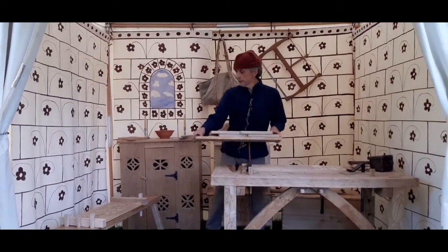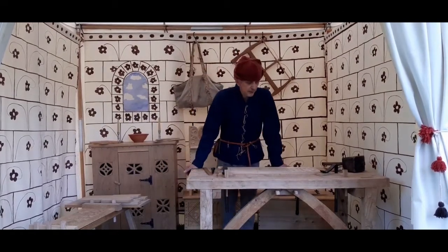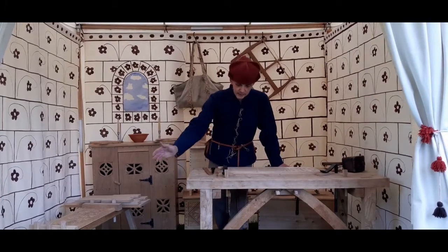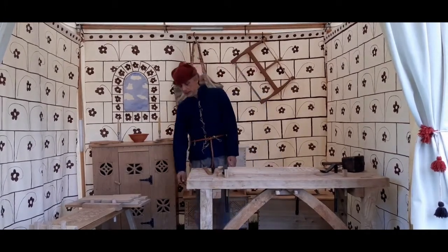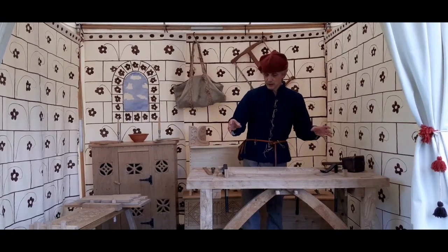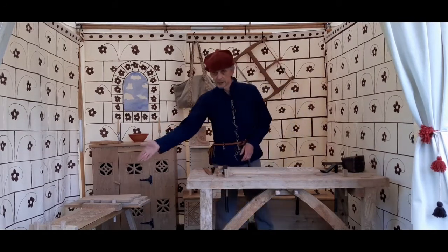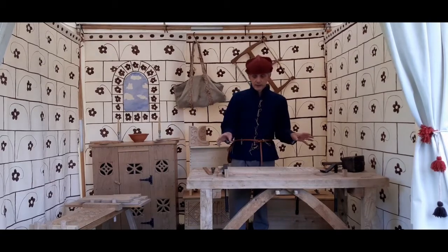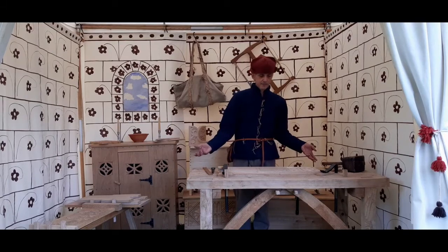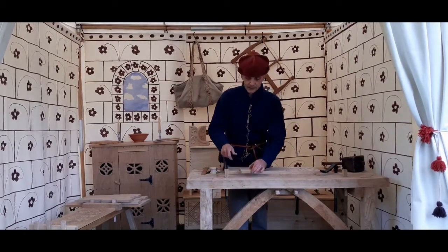A more modern style of workbench, and this is one based on a carving from around 1500, is this one. Now, it had a whole lot of holes in, which are shown in the picture, which I thought, that's for pegs and wedges like that. What I didn't know was why there were also holes going up the legs. And that led me on to learning about these.